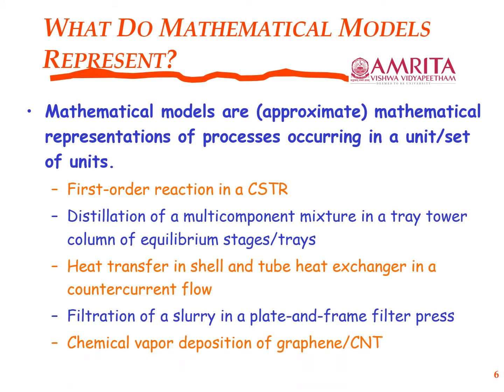Chemical vapor deposition of graphene or carbon nanotubes. This is something that we will discuss, whether for graphene or for some other processes like semiconductor fab, like silicon deposition or something like that. All right, we will take up one CVD example as a model at some point. I will discuss this in more detail. I just wanted to put in an example of something that is a more sophisticated, recent sort of process development. Spreading of a virus during a pandemic.